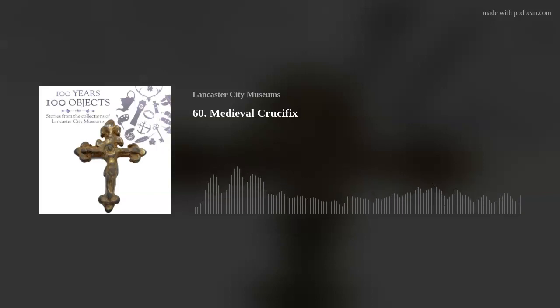This doesn't mean that this person necessarily had to be of a higher social class to afford this. The humbler classes of people could afford an object like this, perhaps even handed down as an heirloom. By the 15th century, the value of wages was actually very high relative to inflation, and people had a lot more money in their pockets. This doesn't mean to say that they bought it because it was a fashion statement, the latest thing to have, but it was just as much an investment in their own personal piety. They imbued this object with a sense of numinous significance above and beyond what we may see today.